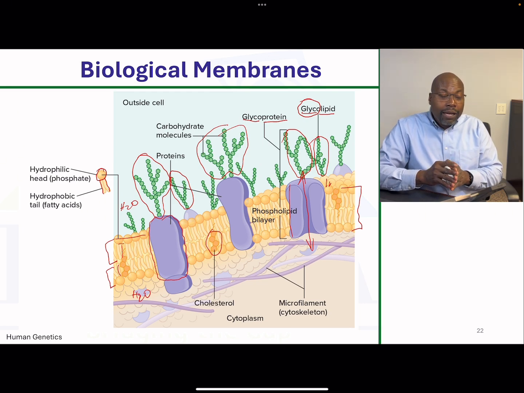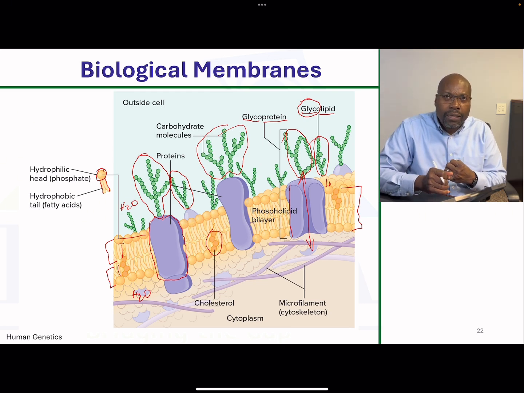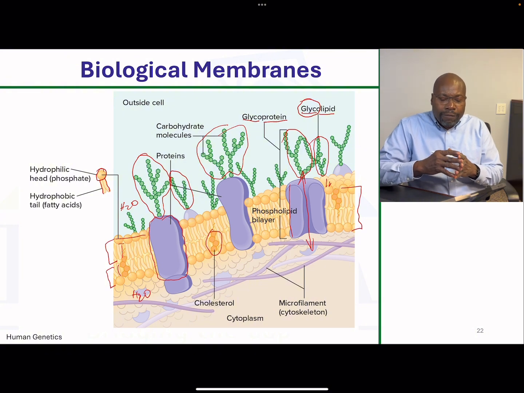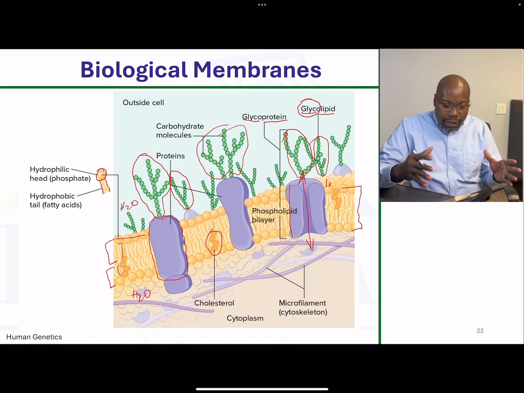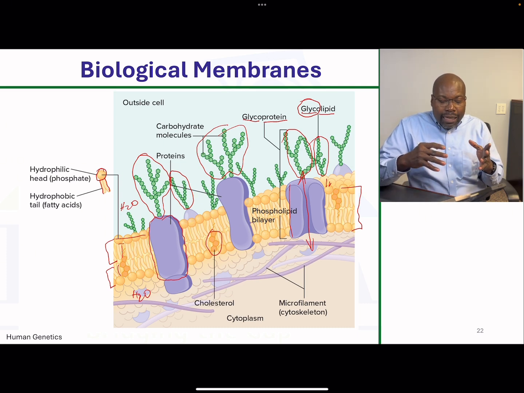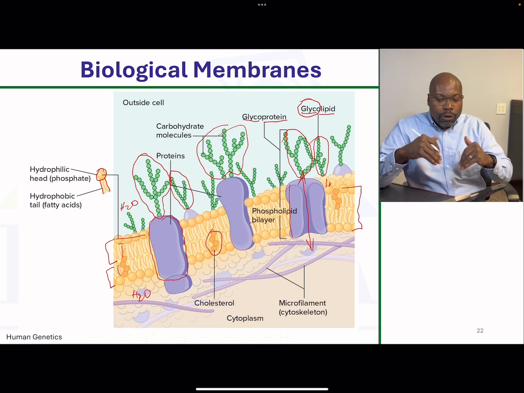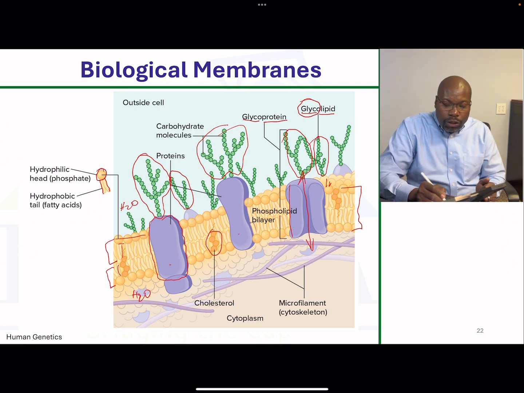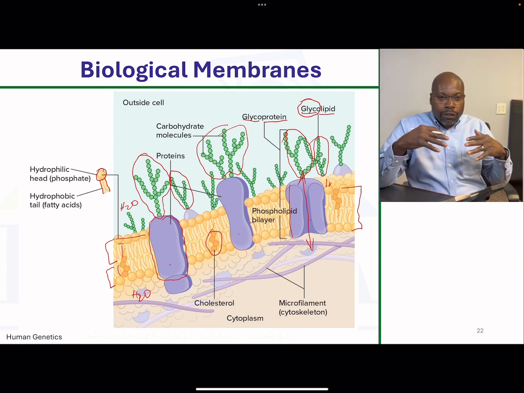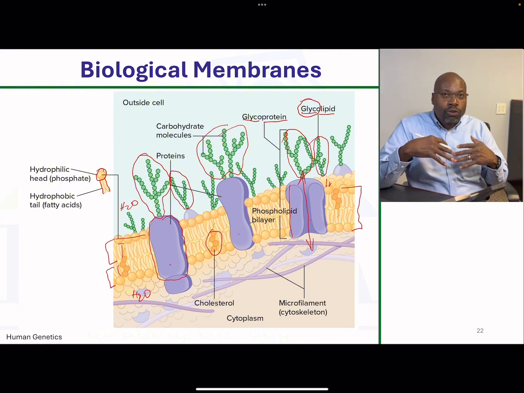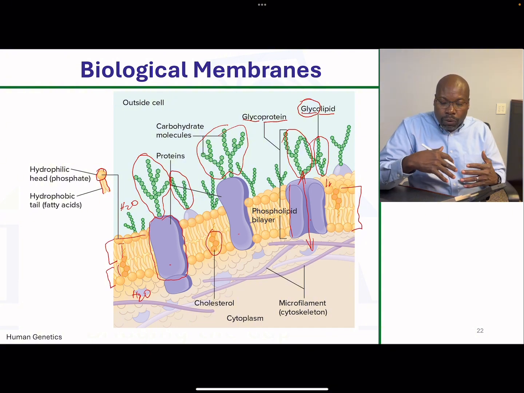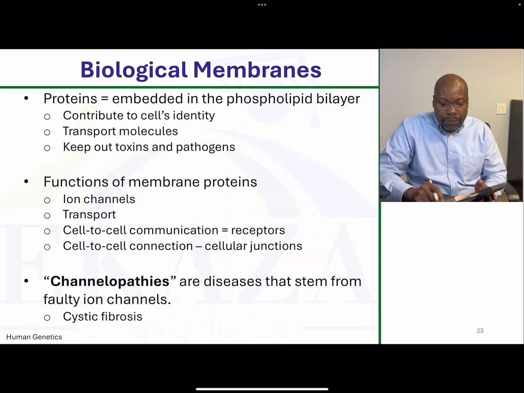That phospholipid bilayer is fluid and is also characterized by the fact that it's a mosaic. What we mean by mosaic is that this phospholipid bilayer is embedded with some proteins, and when you look at that phospholipid bilayer with the protein, it is reminiscent of a mosaic, which is reminiscent of an artwork.